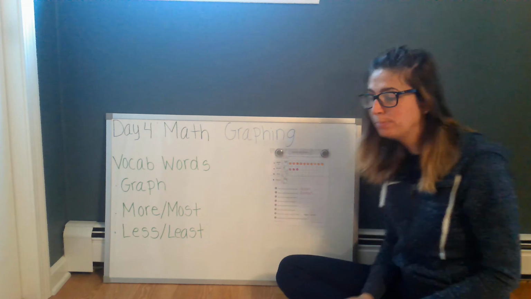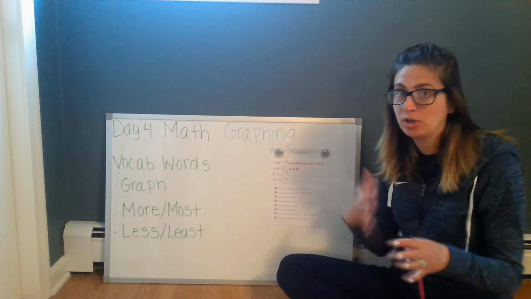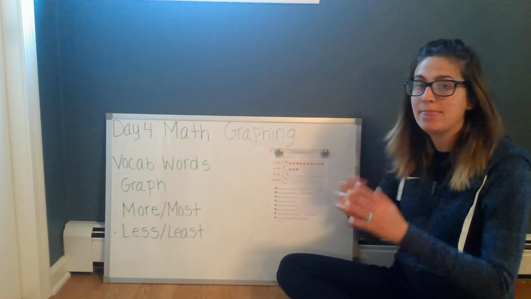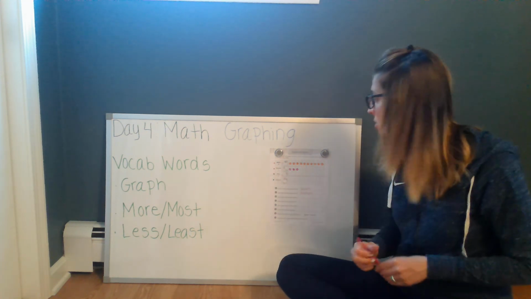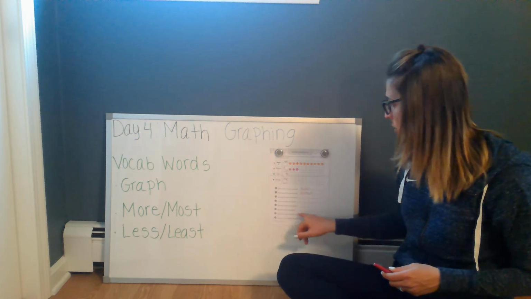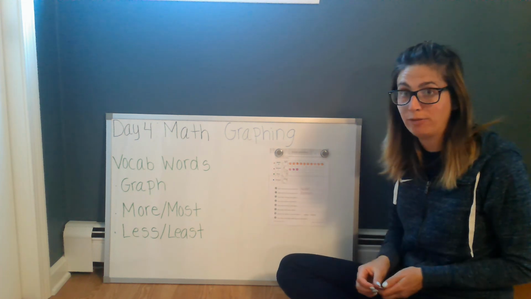When you're done, you can have your parent or an adult or your older brother or sister take a picture of this and then send it to me so I can see what a nice job everyone did. Remember, if you get stuck on a question, make sure that you ask for help, but try your best to look at the graph, okay?